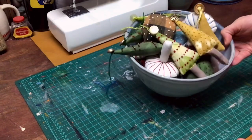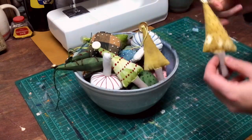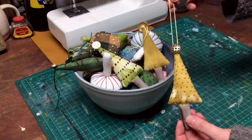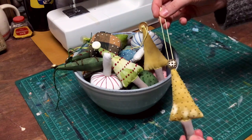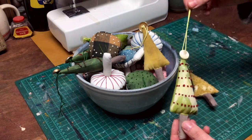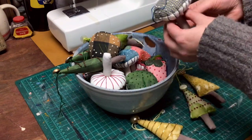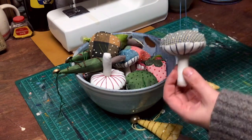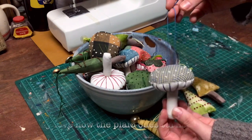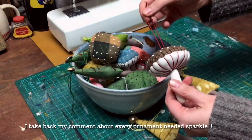So here is my bowl of finished ornaments. Just thought I'd show you guys what they look like when they're done. I use a vintage button as the star on top for the trees. I got this one. I really like the way this one turned out. I did French knots on it. And then I also made some more rustic mushrooms with plaid fabric and also French knots. So those are fun. I think they're really cute.